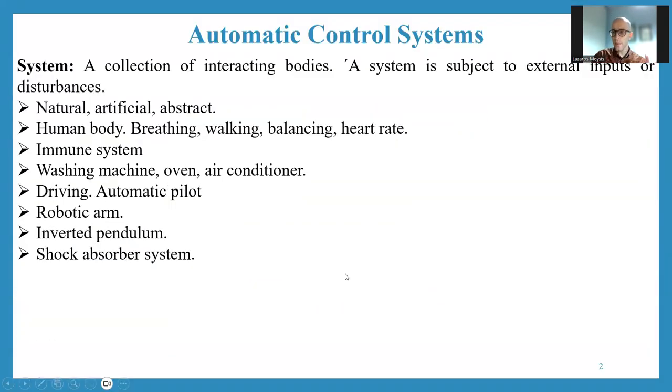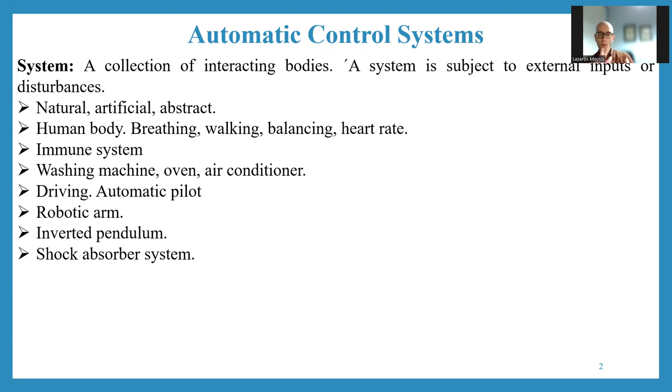So let's begin. Well, generally speaking, a system is a collection of bodies, masses or objects in general. And this collection interacts with each other inside an environment. Okay. Usually, this environment is subject to some external inputs that either we provide, so we know the inputs, or we don't know them. They are somehow uncontrolled by us. For example, disturbances, and in some cases, we may need to estimate them as well. Okay, so this system that is subject to various inputs provides some sort of output, and ideally, our goal is to control the outcome of this system, so the output of the system. Okay, a very general definition, of course.